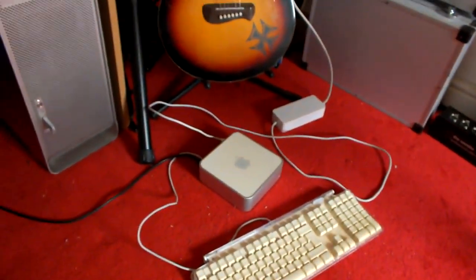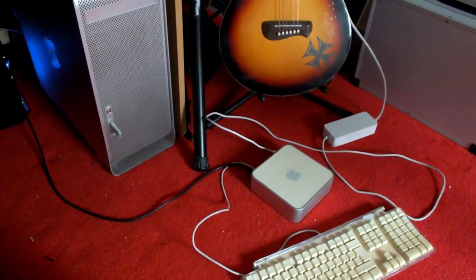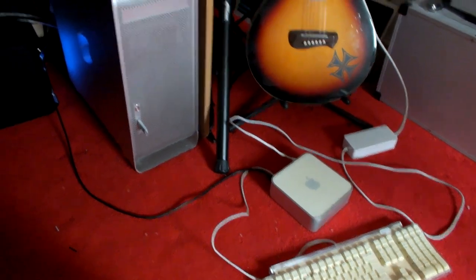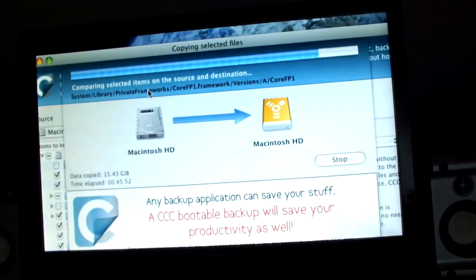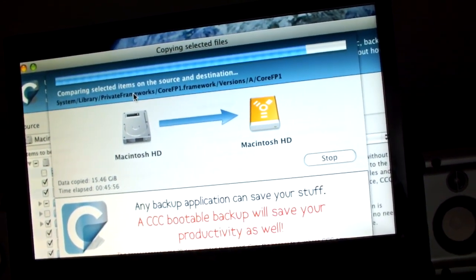I remember cloning my PowerBook to my iMac G4. That was crazy, because I had the full Adobe suite and had this and had that, and it probably worked out to be about 50, 60 gigs worth, and that was a lot to clone. And I believe I cloned the lot. It was pretty much an exact replica. But this isn't too bad. This is going okay. I'm just getting really impatient now.